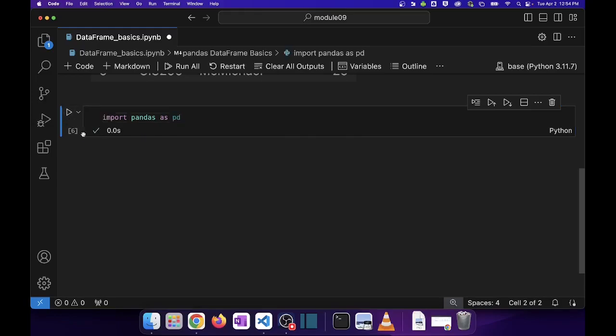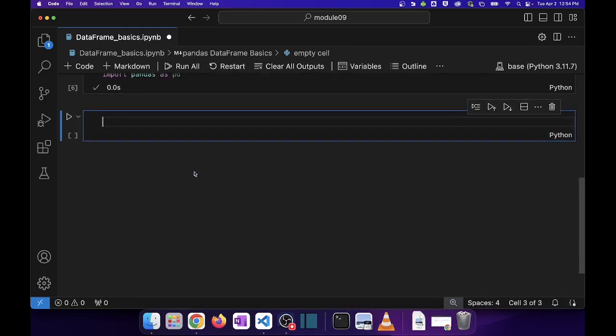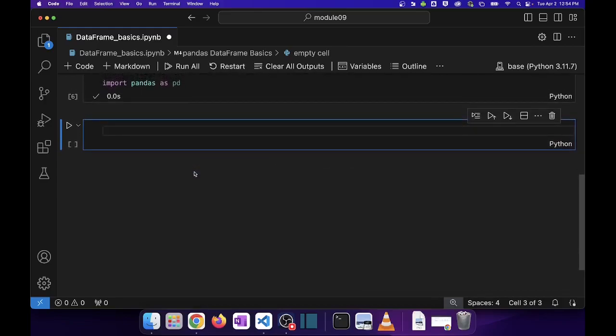I'm going to run this here to get it up and running. If you haven't done so yet, you may be prompted to select a kernel. You're going to probably want to use the Anaconda kernel, or the one that installed with Anaconda. It'll be called base conda, I believe. And other than that, it looks like we are off and running here. So I'll keep that in a separate cell just for the sake of visual clarity here. And let's go ahead and get started on making our first data frame.